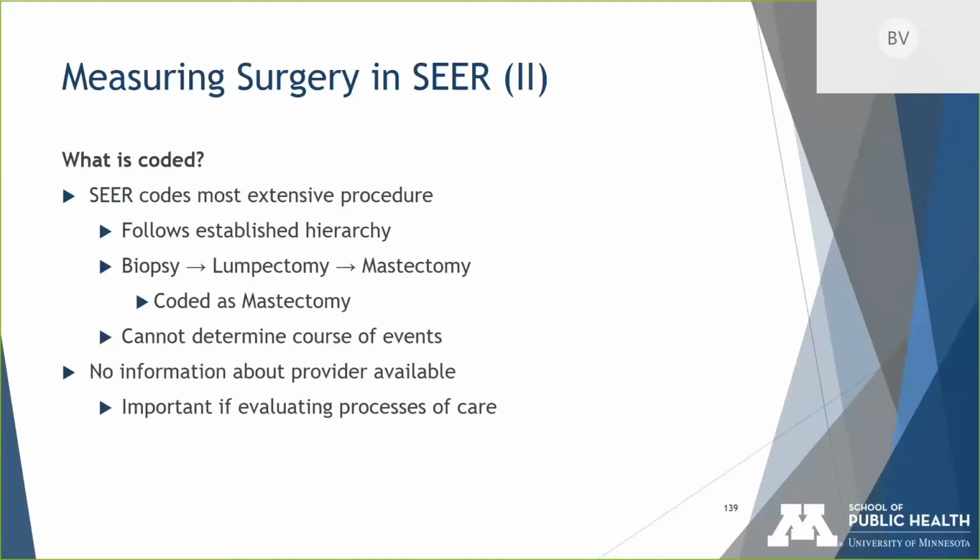In addition to this, there's no information about the provider available within the SEER data. And this may be an important characteristic, especially if you're looking at provider patterns or networks of care. So this may be a limitation of the SEER variable if that is an important component of your research question.